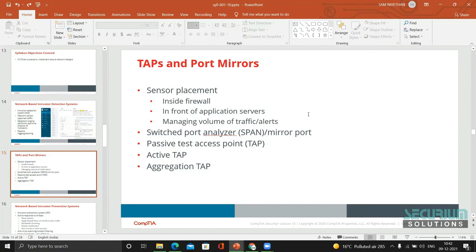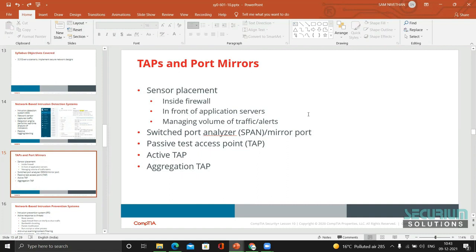And what is this passive test access point? This one also works with the ports, monitoring incoming and outgoing traffic. But the thing is, it copies the signal from the cabling and sends it to a monitor port. It will not copy the packets, it will copy the signals.